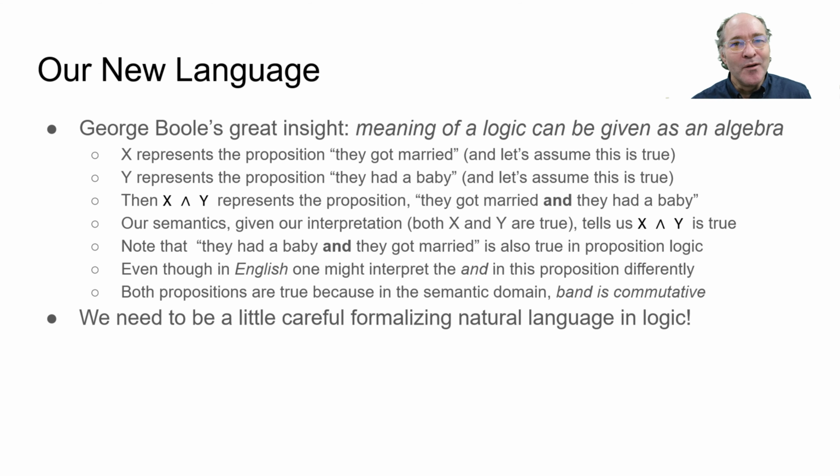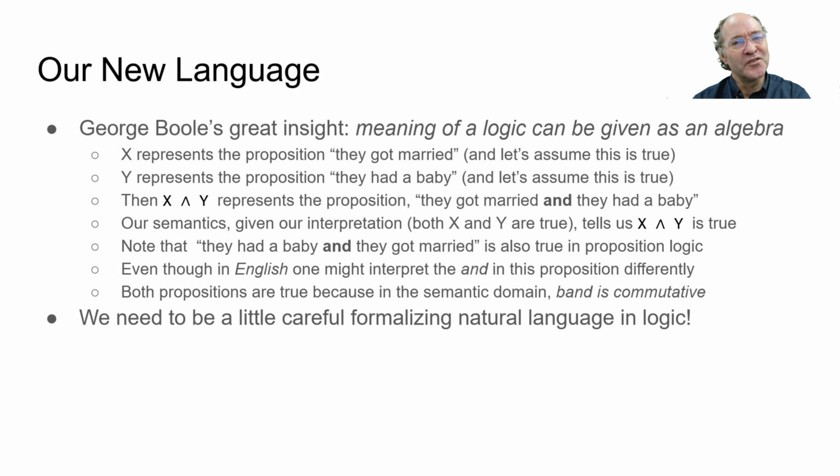Not every family, I guarantee, would read those statements as being equivalent in meaning. And the reason is that the word "and," as used in these statements, has a slightly different meaning than it does in Boolean algebra. In Boolean algebra, and is commutative, which means if x and y is true, then y and x is true. And if x and y is false, then invariably y and x is false. In other words, x and y is equivalent to y and x. X and y and y and x always mean exactly the same thing in Boolean algebra. But in English, they don't always necessarily mean the same thing.